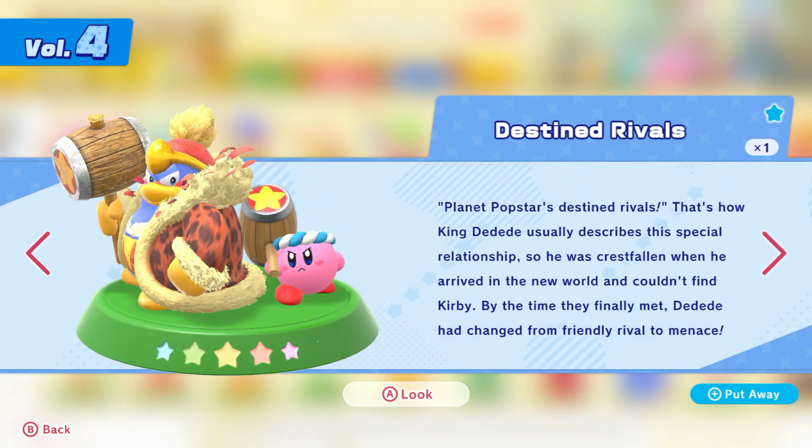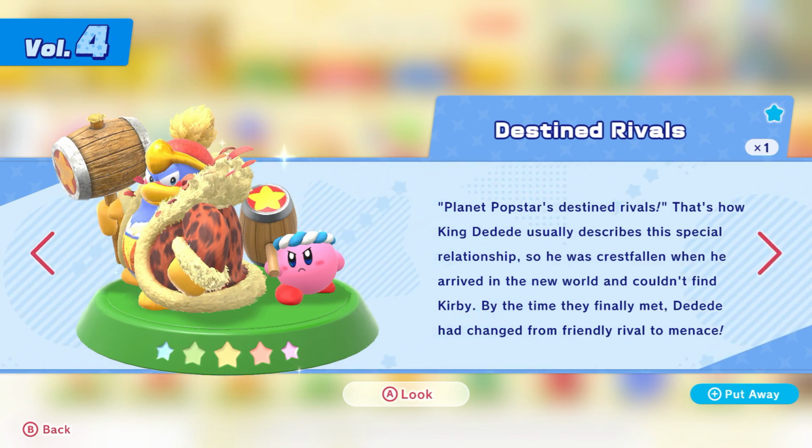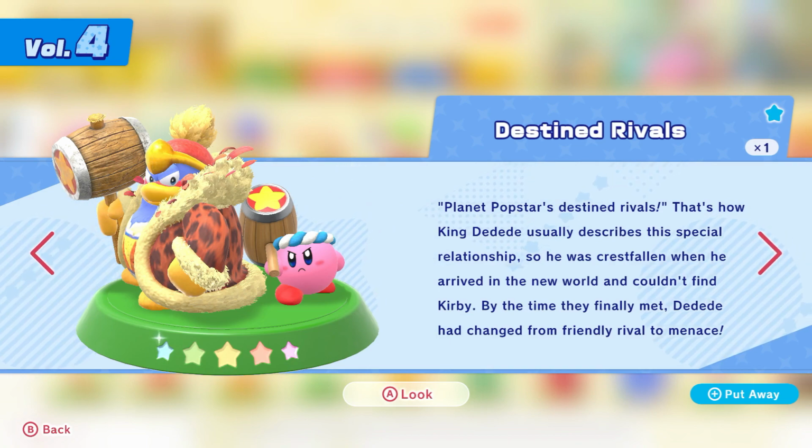So he was crestfallen when he arrived in the new world and couldn't find Kirby. By the time they finally met, Dedede had changed from friendly rival to menace.